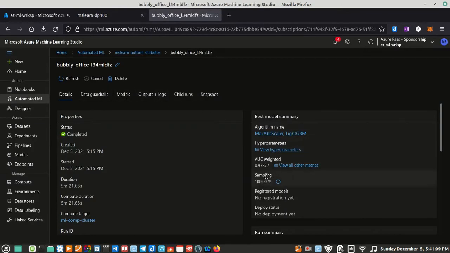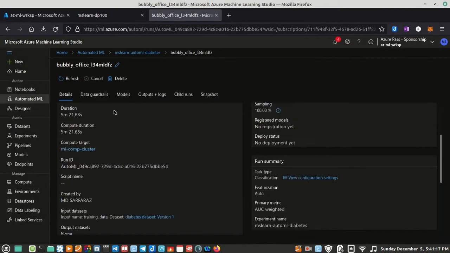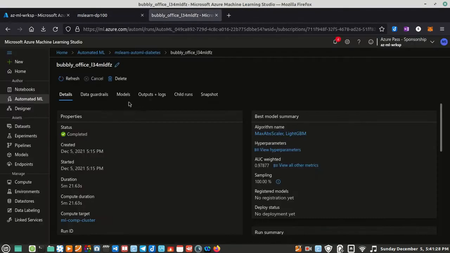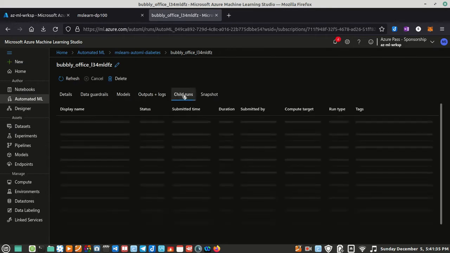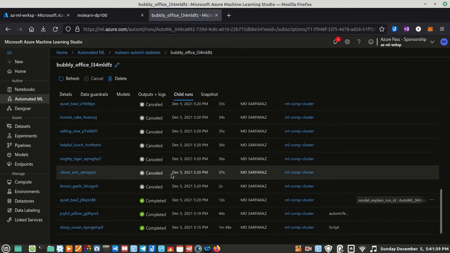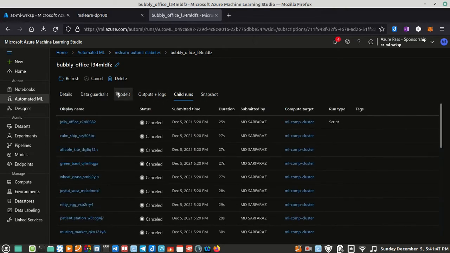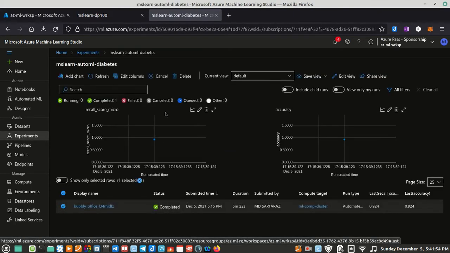If you click, where it is, in the experiment, here we can see this is our experiment running, right?